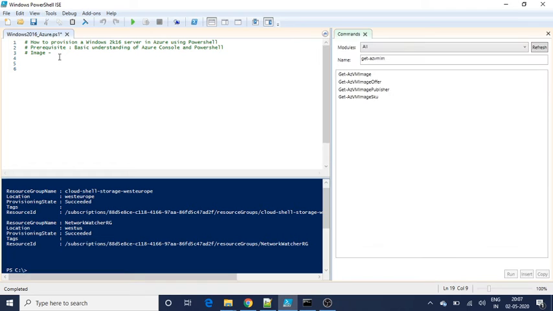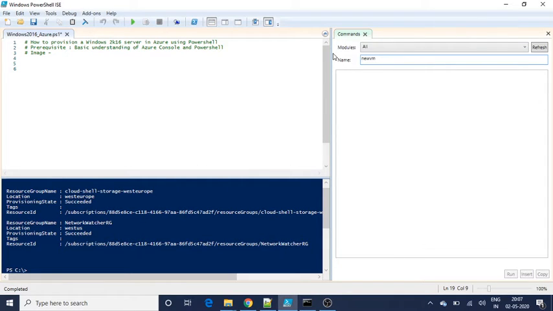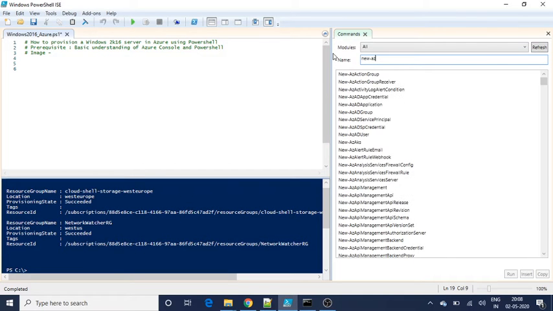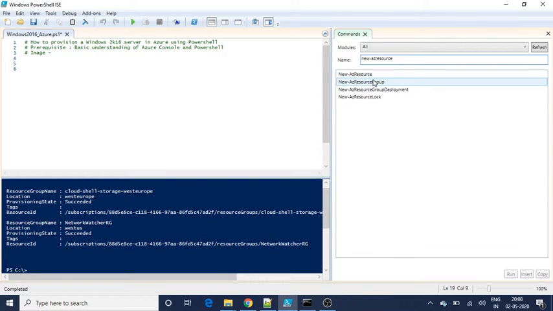Here we can go to the command add-on and then New-AzResourceGroup.